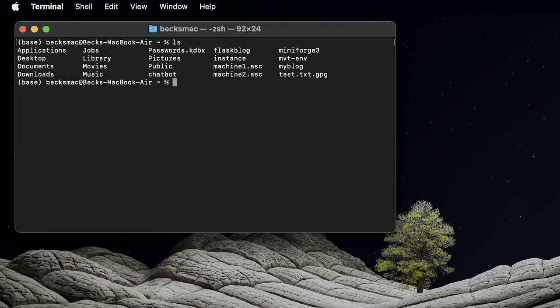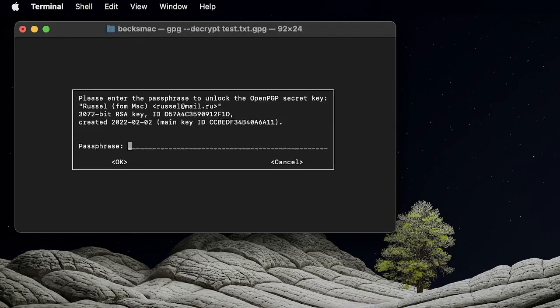And now it is time to decrypt this text file. So for this we go decrypt, the test.text.gpg file. Alright, it's going to ask us for the passphrase that we set for the Russell key ID.